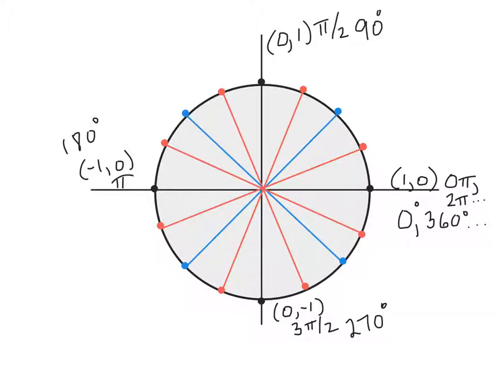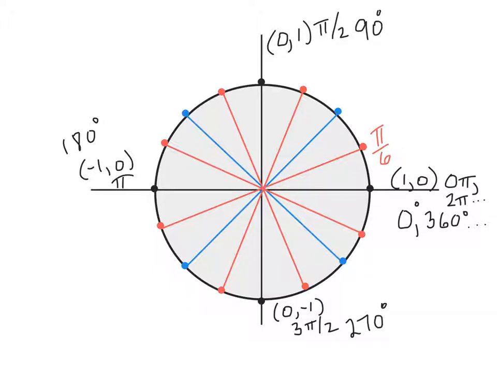What you see in black are things that are probably intuitive for you. What I'm going to help you build quickly are the blue and the red. Let's start with the red. The very first mark is going to be pi over 6 or 30 degrees. I'm going to do everything in terms of radians. You can go back and match up the angles afterwards.